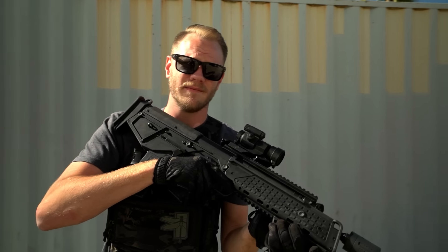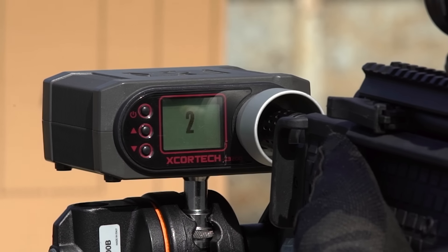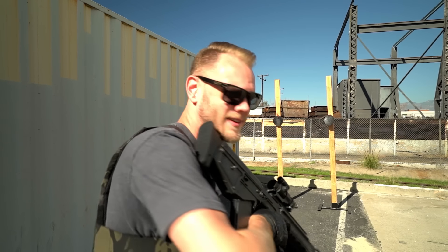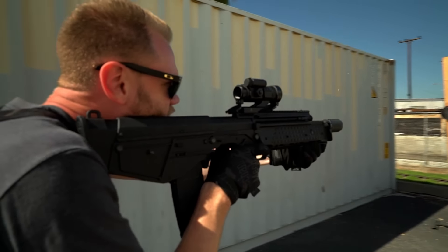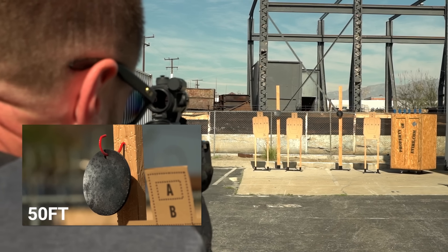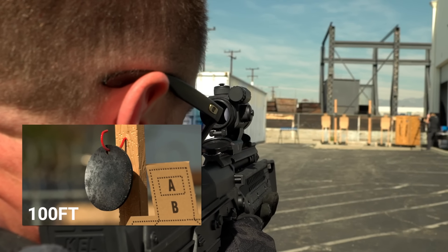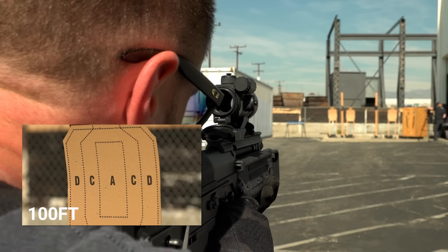This thing feels great and it's got respectable performance to match. At about 400 fps and 18 rounds per second on an 11.1V LiPo battery, it's great for outdoors. For accuracy, hitting our 6-inch steel plate at 50 feet was a given. At our 100-foot test, we got about a 50% hit rate on the same 6-inch target, but body-sized targets at that range and a bit beyond are very doable.